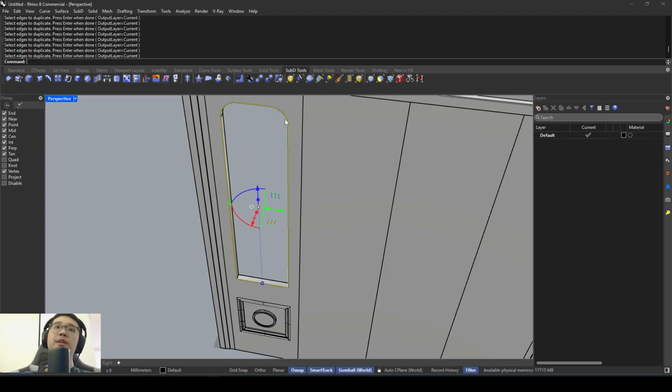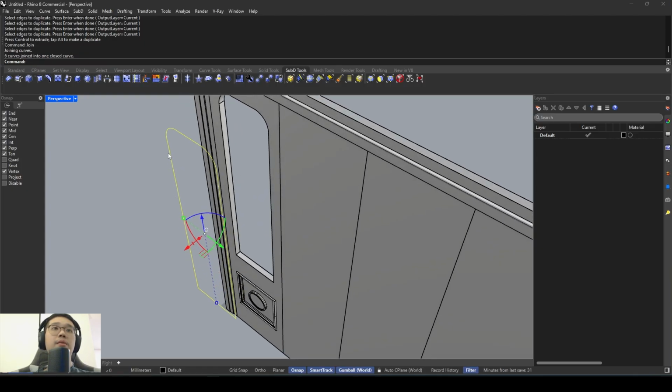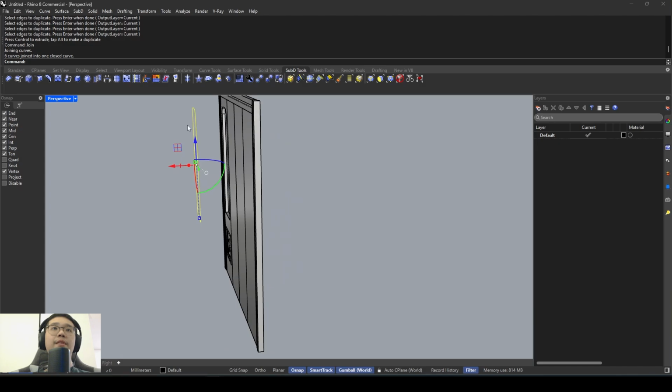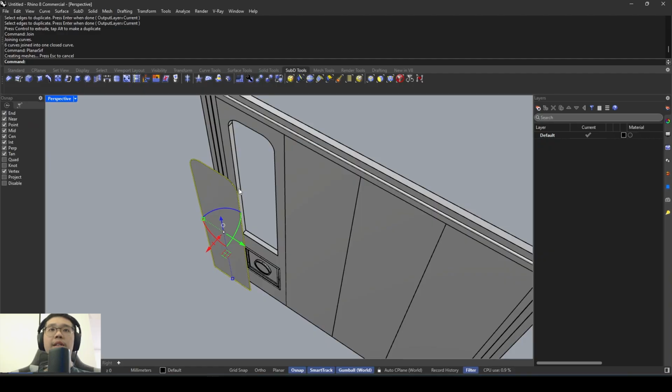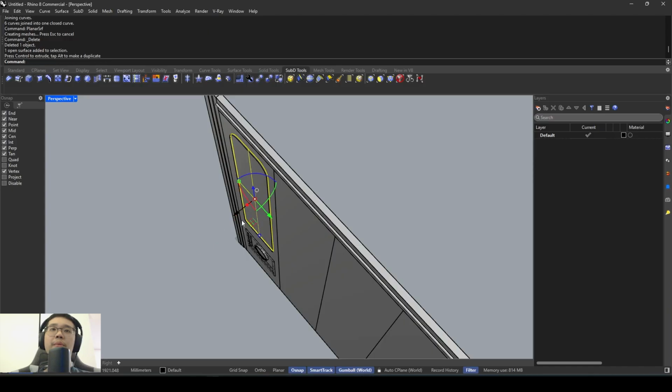You press enter, and then you can get the curve out of this. And then you go press command join to make sure that the curves are all joined. And because this is all flat, you can go command planar surface. Okay, and then delete off the residual curve. We don't need those.